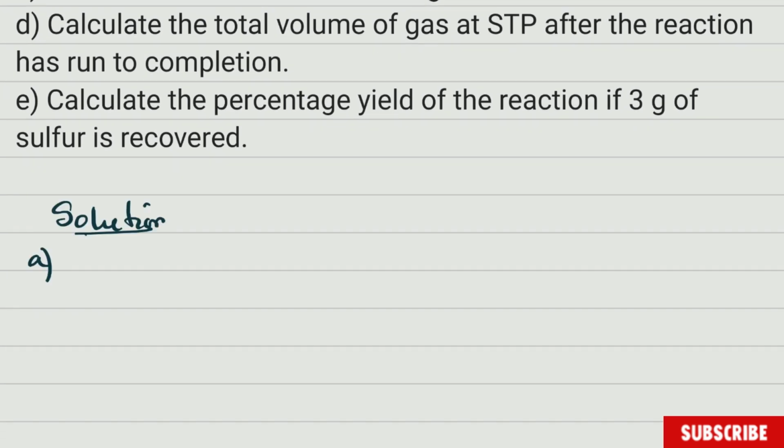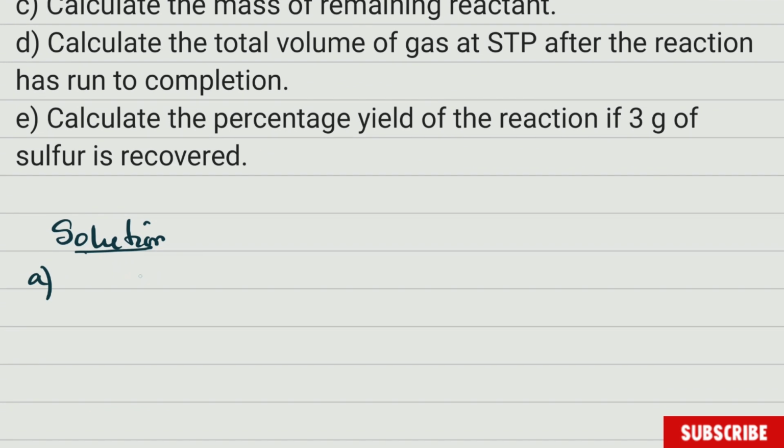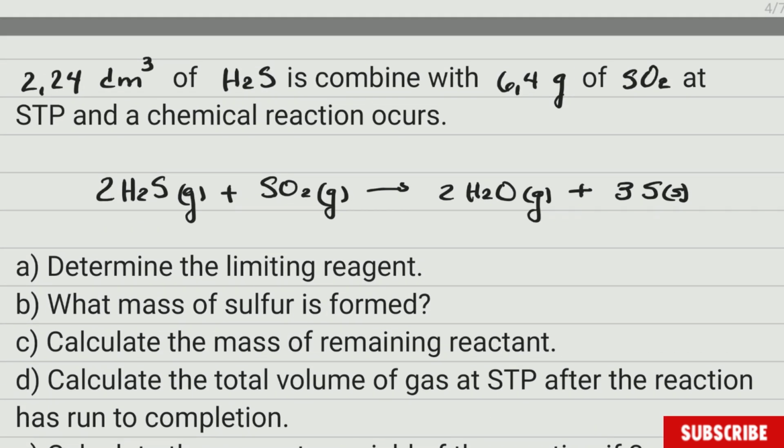And remember, to get the limiting reagent, the first thing you need to do is to calculate the number of mole of both reactants. In this case, we're having H2S and SO2. So we're going to work on this side for H2S, and on the other side, on the other stream, we're going to work for SO2. All right. Now, let's see what we have and how we can calculate the number of mole. For the H2S, we have the volume of the gas. It is a gas and it is at STP. They're telling you it is at STP.